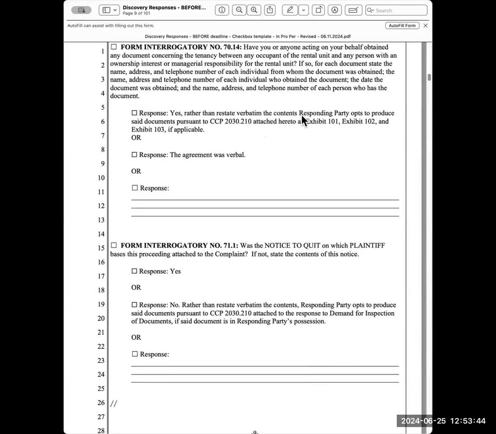If you have the rental agreement and evidence of any changes to that agreement, like I said before, Exhibit 101 is the lease rental agreement. 102 is the history of rent payments. 103 is evidence of communication between the parties, meaning text messages, emails, letters, notices. So if you have evidence of any agreement with the landlord or property manager, you check here and you put those in your exhibit portion of your trial binder under those categories. If the agreement was verbal, you check here. If it was some form of hybrid response or some other response, you check here and you write in the response.